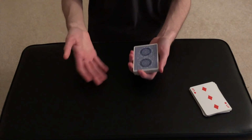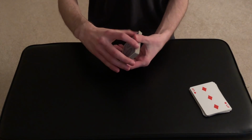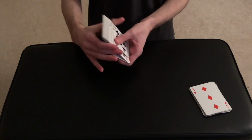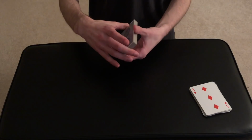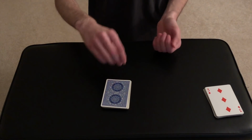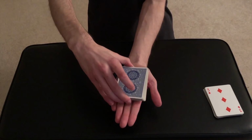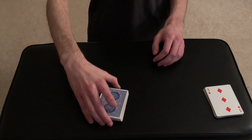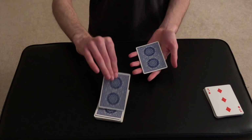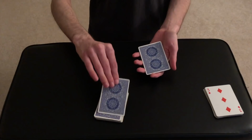See, I was only using process of elimination there, so now I know it's somewhere in here, but still, I don't really know exactly which one it is. So we'll give the cards a shuffle, and I know it's somewhere in here. So let's see if I can try and find it. I would place the cards in the spectator's hand like this, and I'm just gonna take the cards one at a time and just try to feel for their card, okay?